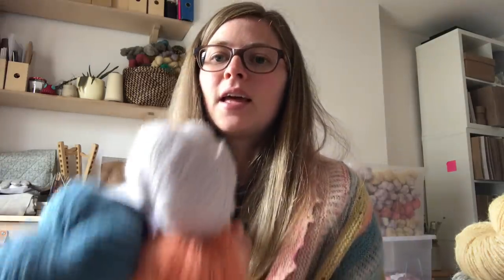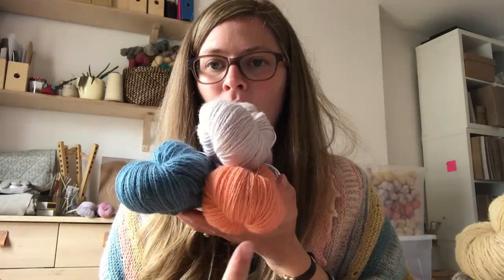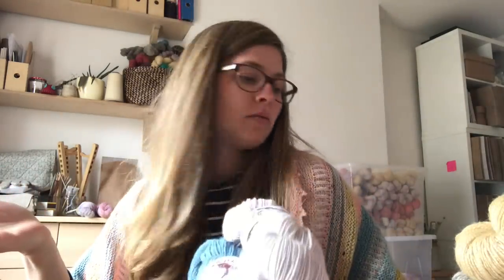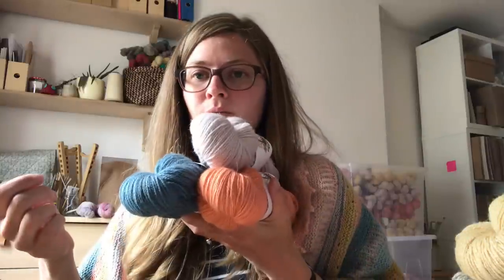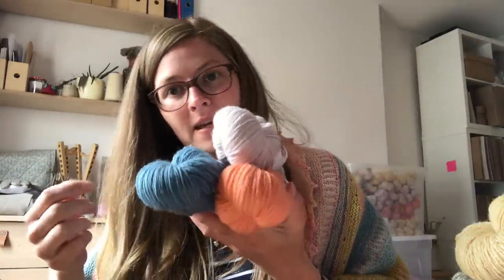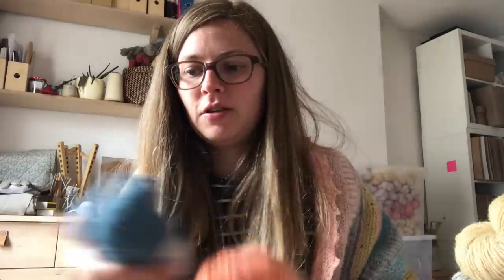So three of my favourite solid colours that go together really nicely, I think, are Jasmine, Coral and Spindrift Modified. I think these would be a really fun colour craze shawl, and you could add in maybe one or two more different colours. So these are a nice combo. I really like them. This is them like that. Particularly these two really go nicely.